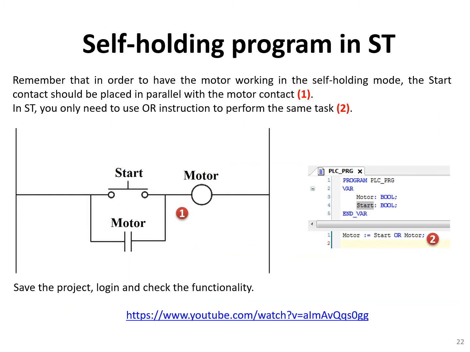Self-holding programming in ST. Remember that in order to have the motor working in the self-holding mode, the start contact should be placed in parallel with the motor contact. So here basically is a kind of latching or self-holding. In ST, you only need to use the OR instruction to perform the same task.